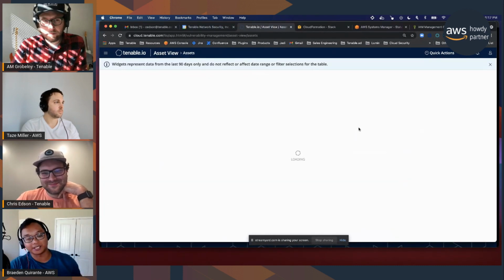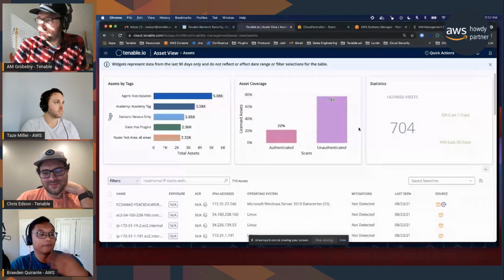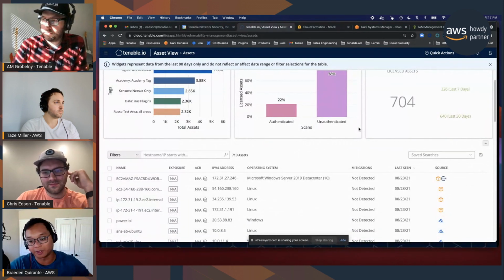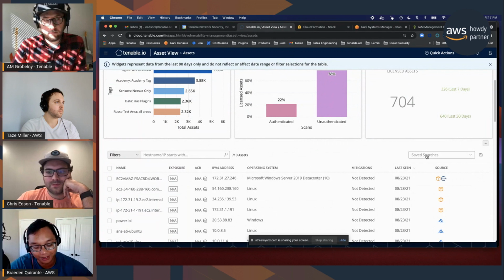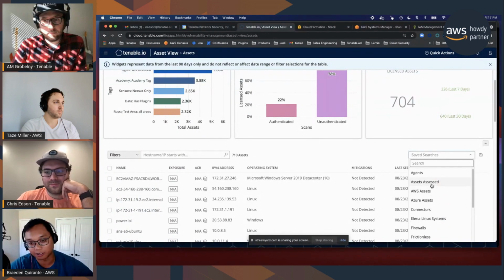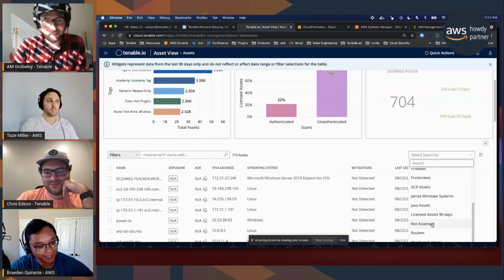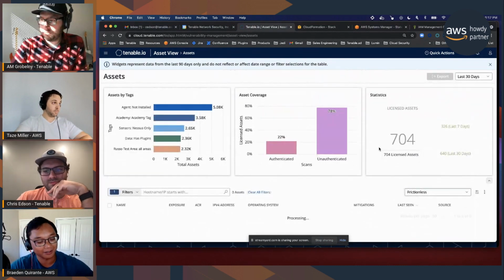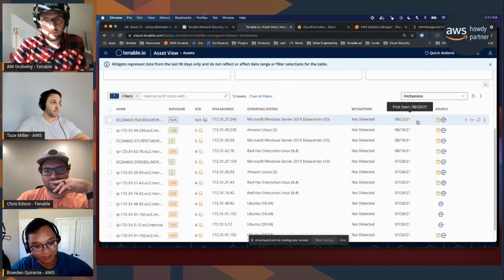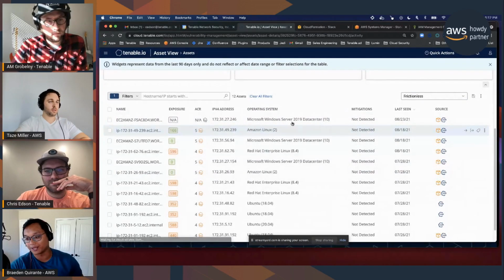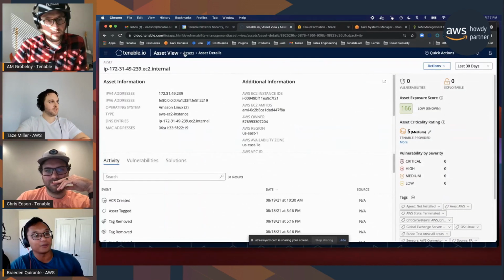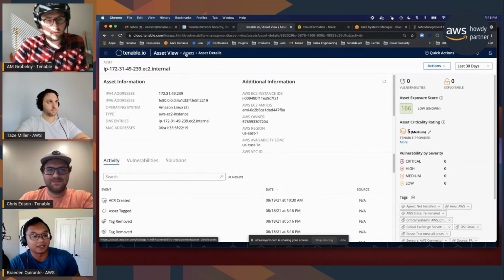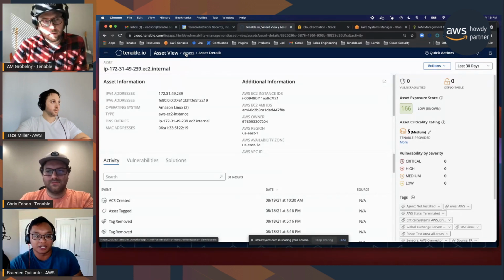Something I could appreciate is the asset details for a vulnerability where it does actually have a vulnerability. I appreciate the fact that it has a description, because sometimes, man, those error codes can be pretty vague, right? And you find yourself scouring through Stack Overflow and all that, copy and pasting all sorts of stuff. So just the fact that you have a description of what that is, not only for yourself, but to be able to communicate to your superiors if necessary, this is what's going on, and this is what needs to be done. It has those answers for you. You don't have to go and scour the internet for it. It just tells you what you need to do.